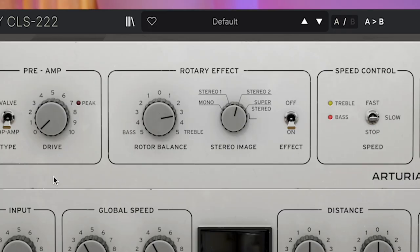The stereo image controls let you adjust the stereo nature of the effect. You can adjust the width of the stereo field ranging from a mono sound to a wider spread, adding depth and dimension to your audio.